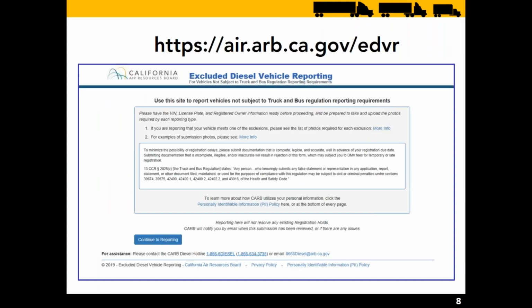Here is the exempt diesel vehicle reporting system that I mentioned dealing with the pickup trucks. So if you have a personal use pickup truck that is diesel and it's on road, obviously, that is over 14,000 pounds, but you do not use it for commercial purposes, you have the ability to report that information into this system. And if we get all the correct information, we will send a little note to DMV and tag your vehicle as not under our rule. You ought to be aware also that in order for it to qualify, the vehicle has to have a standard pickup bed. It can't have any other kind of weird thing like a service truck bed or a Tommy lift or stake side flatbeds, things like that. All those are commercial use type trucks when they have that kind of thing. So this exemption is strictly for those non-commercial pickup trucks.